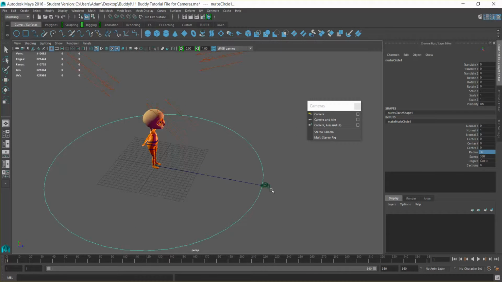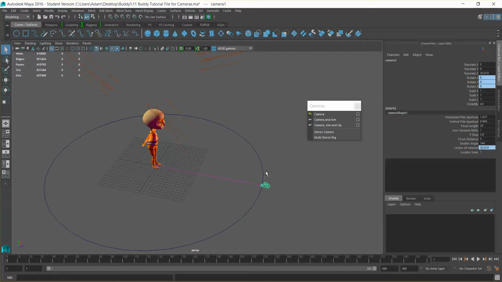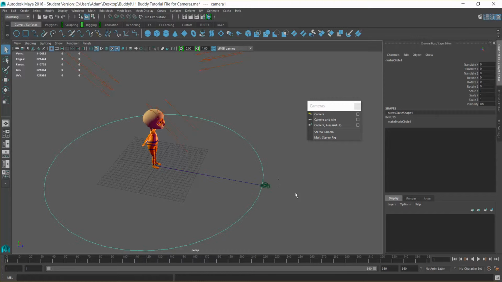So what we're going to do is attach our camera to this circle, and what will happen is it will divide the space around this circle along our timeline to animate. So we're going to select the camera. I'm just going to reposition the circle as well. In fact, actually, we'll start it here. Yeah, because I want to do some animating. We'll get the circle moving up as the camera turns around the body.